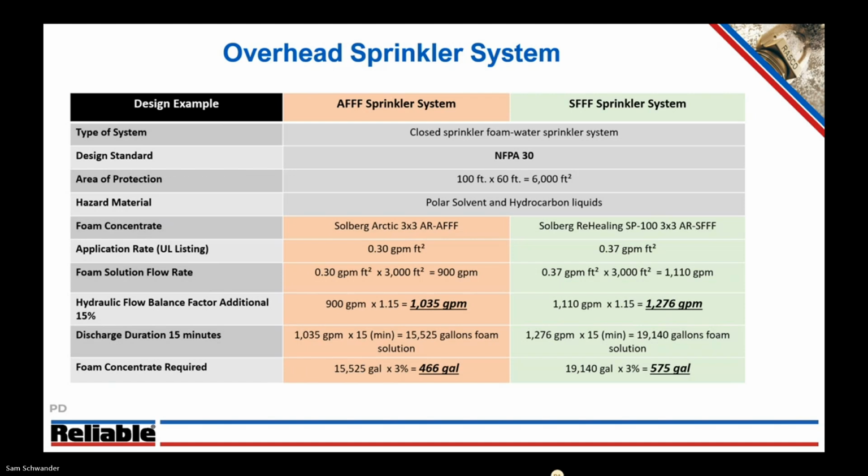of the system. Now, one thing to note here with the hydraulic calcs, or not the sizing of the foam tank, we have what's called a balancing factor. This isn't something that UL and NFPA make you do, but it's general good practice to have a 1.15 balancing factor. For FM projects and FM safety data sheets, it is a requirement for your calcs to have that balancing factor in when you're calculating the foam concentrate requirements. So this would be for the overhead.